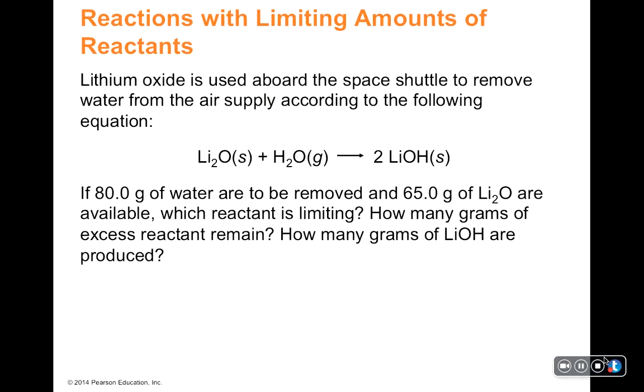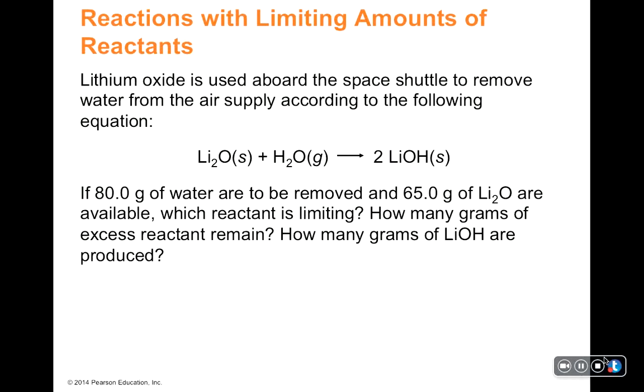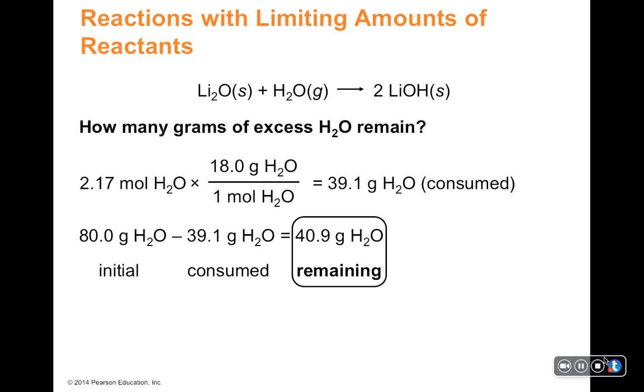How many grams of excess reactant remain? So we know that the excess reactant here is water. And so we're going to use just some conversion factors to figure that out. We know that we're given 80 grams of water. We know that that's equivalent to 4.44 moles of water. They're actually asking us how many grams of it remain.